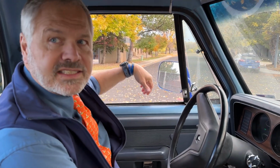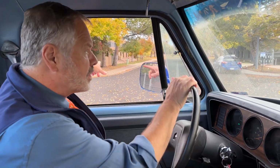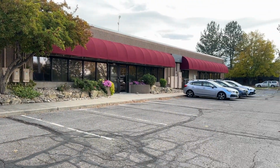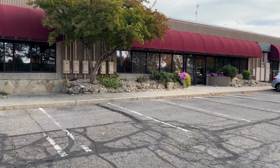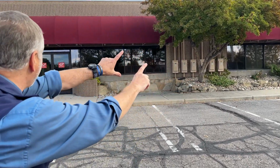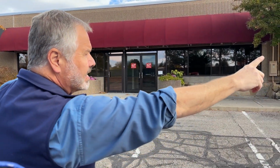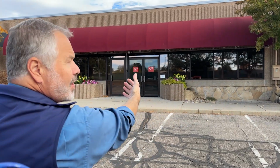So let's continue on around over to phase 1. When students come to school, 7th and 8th graders, they'll come in, we imagine, right about over in that area. The pickup and drop off will come right through here. They'll go through here. There'll be a big long hallway all the way spanning the length of this building. And then we're looking at windows of classrooms that they'll find throughout. All right, so we've seen pretty much all of it.